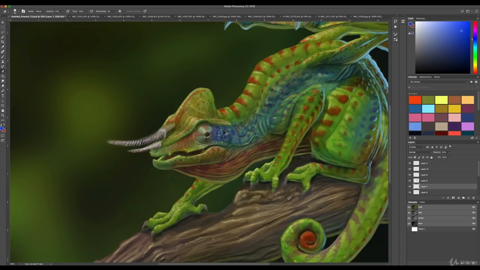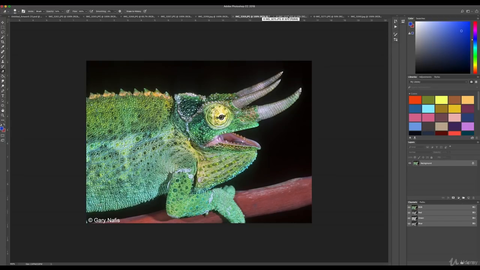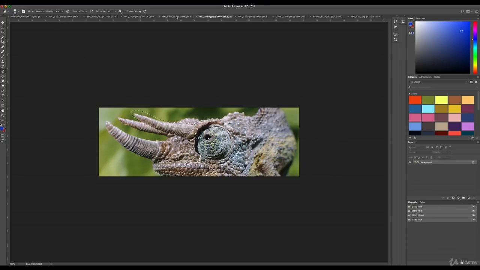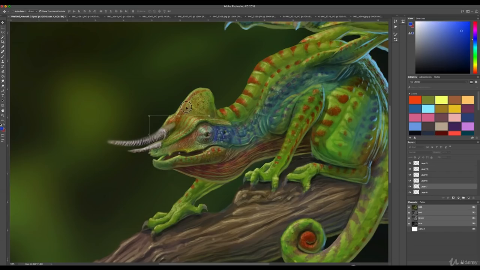Let's move on to this arm over here. So I'm going to go with, we actually have some wrinkles that we can work with. So let's go with this area here. I'll use these for the wrinkles on his arm.